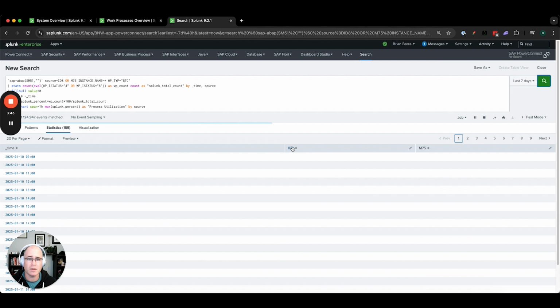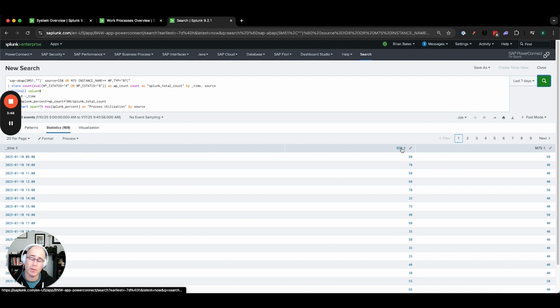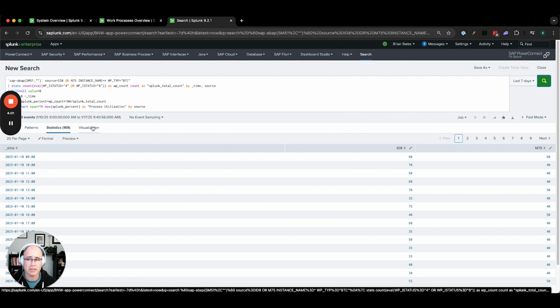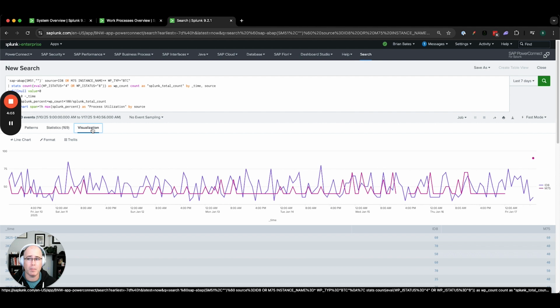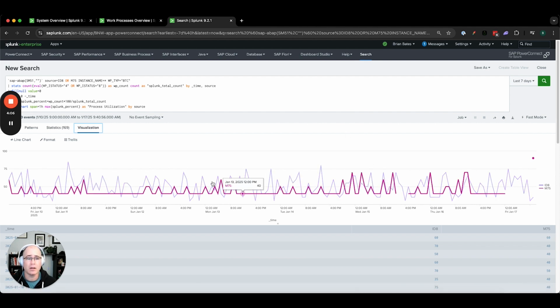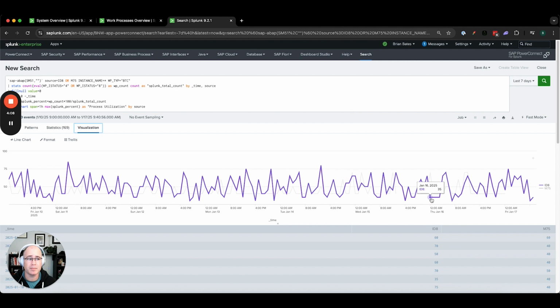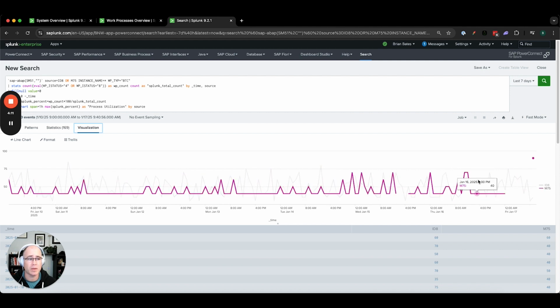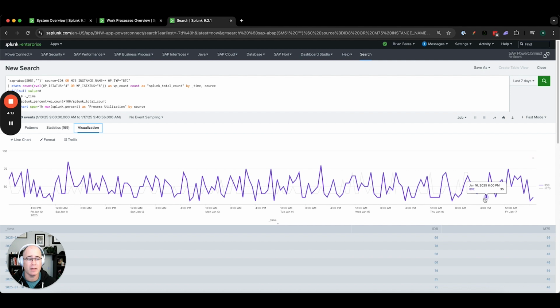The first thing you should notice is that our headers here no longer say BTC for batch, but now we have two, one for ID 8 and one for M75. So we have now taken the single line chart and created two lines of data showing the work process utilization for two different systems, analyzing batch jobs within the same context of time. Now we have our analysis here where we can bounce between ID 8 and M75, all looking at the batch jobs' influence on work process utilization.